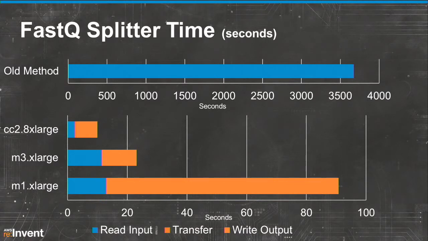And then there's the difference between the M3 extra large as well as the M1 extra large, so you can see the differences. To keep things simple for the tests, Brandon just used the same instance type for the file system as well as the compute node. You could probably mix some of that and get some tuning, but that was just for simplicity's sake.